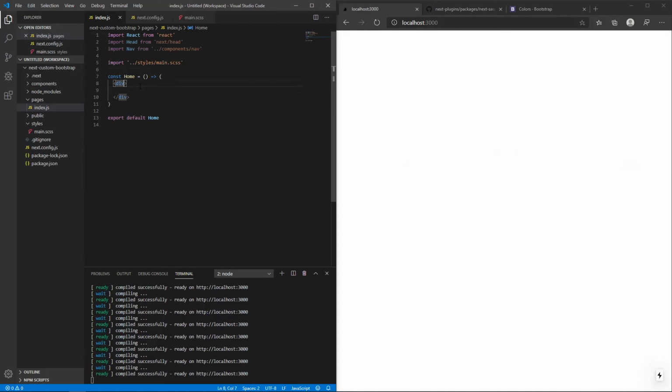Let's try flexbox. In the class name, there is this d-flex and the flexbox utility classes in Bootstrap, and let's use justify-content-center and align-items-center. This will center everything inside here.